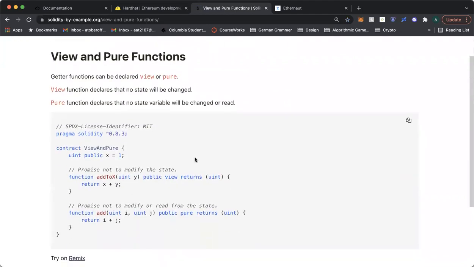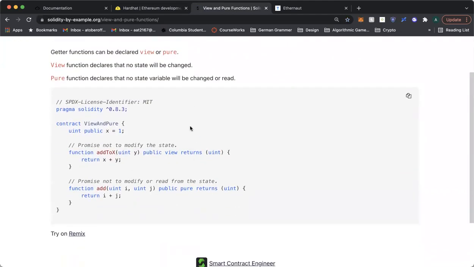So I think today we'll just go through some of these different Solidity by Example things and get a flavor of the syntax. This is talking about view or pure functions, which are more things you can add to your functions. You can see these function signatures can get really long in Solidity, which might look annoying. But basically, with a view function, you just don't modify the state. And a pure function means that you're not even touching the state. And the state again is basically variables that are stored in storage.